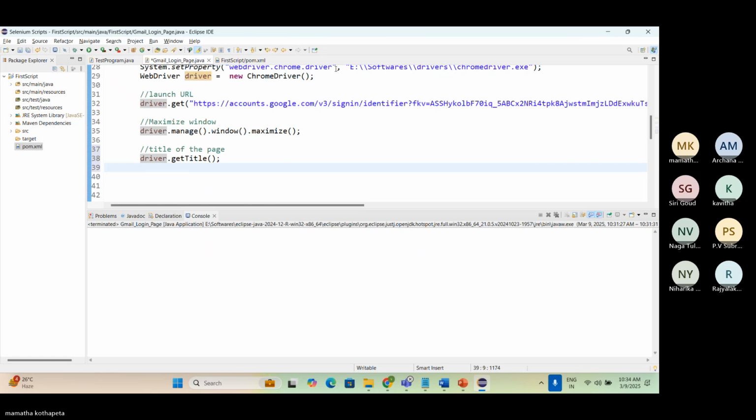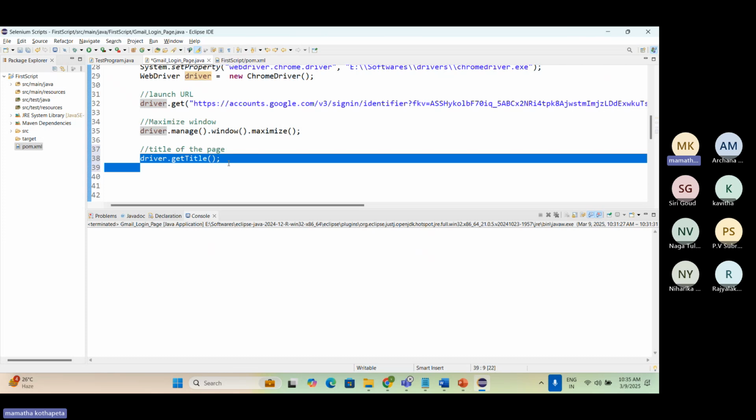Let's print it on the console. You also need to capture this output in something so that you can use it in future.